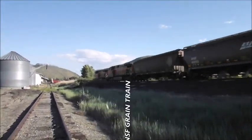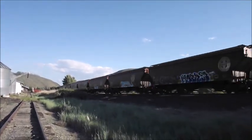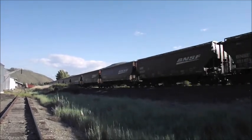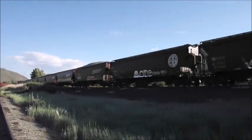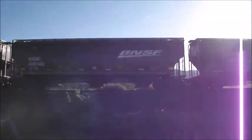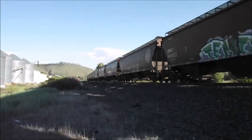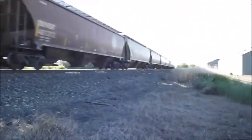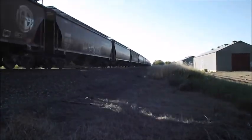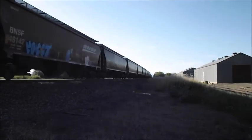Train. GEVO and a Dash 9. They just could have back-end helpers. There was this nice little burger joint restaurant nearby the tracks in Ellensburg. We had a rush when we saw this train because it was getting its paperwork so they can make way on the Yakima subdivision. So you could tell by my voice earlier.